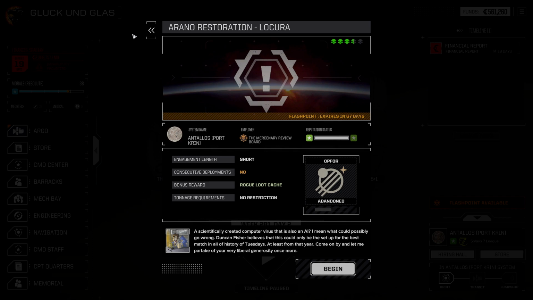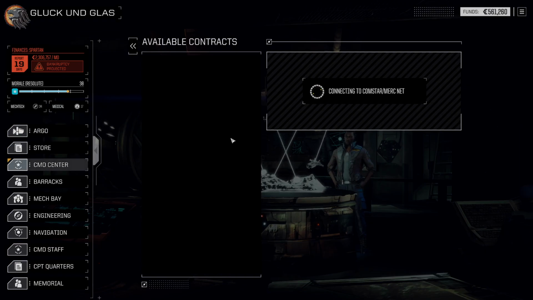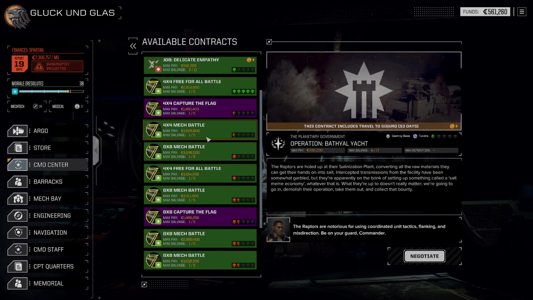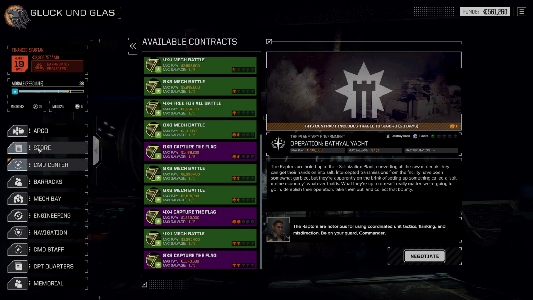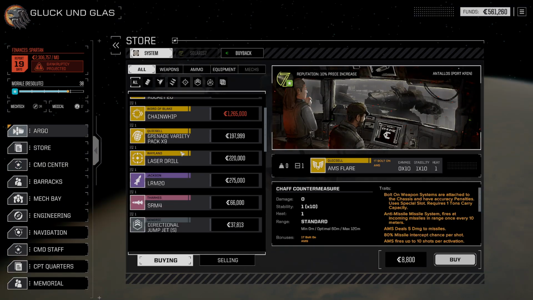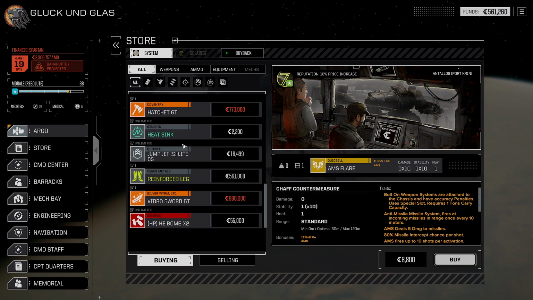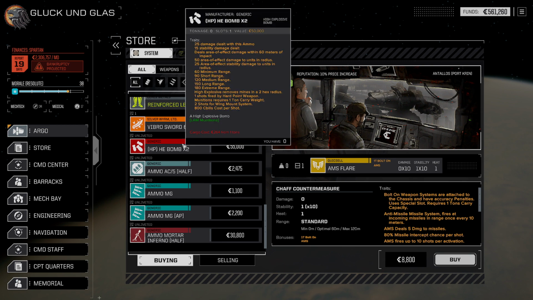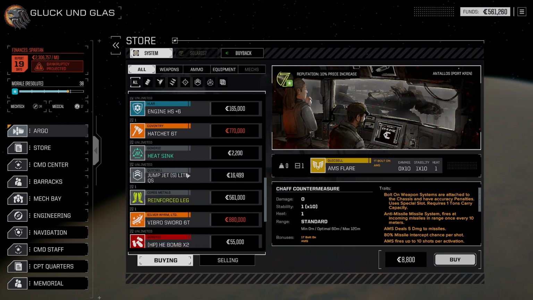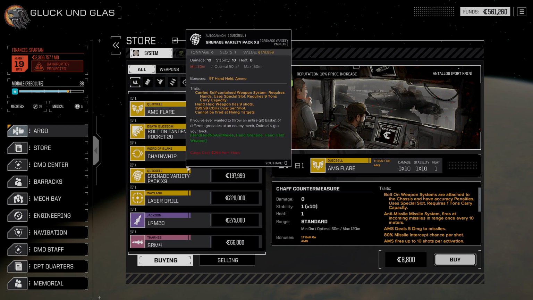Alright, here we are. We're not going to start the Runner Restoration mission yet. We're going to look and see if there's something... Wait, this is probably a super low-skull planet, isn't it? No, it's not. It's a Solaris planet. Okay, that means first things first. Check the store. We see nothing terribly interesting.